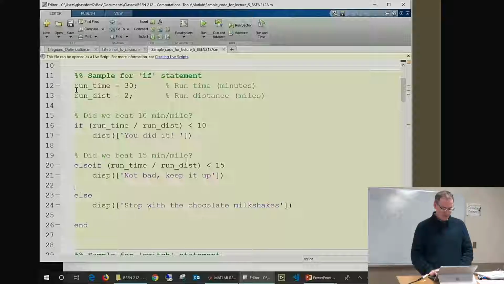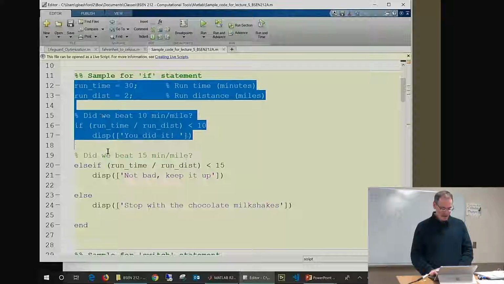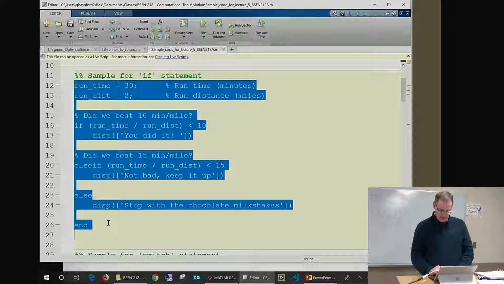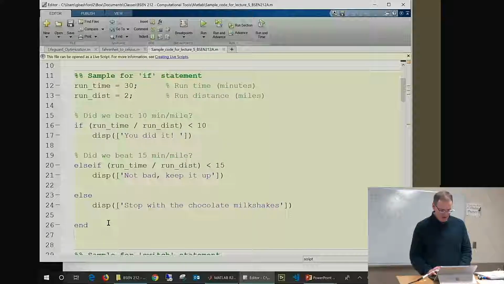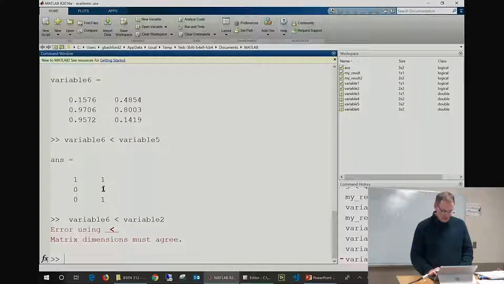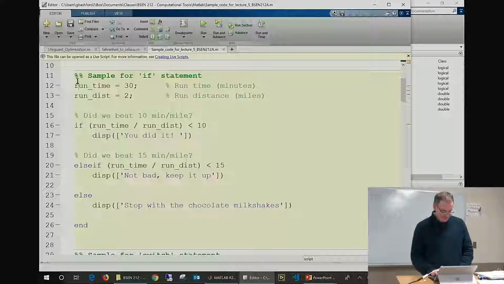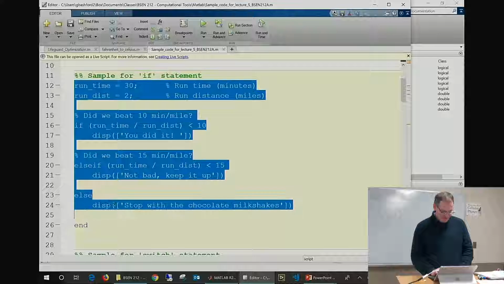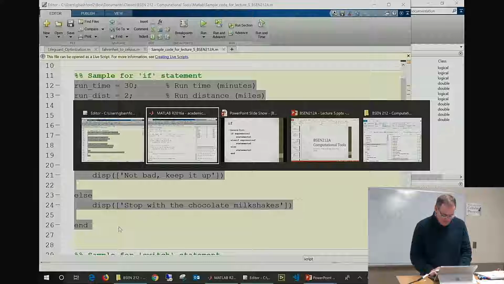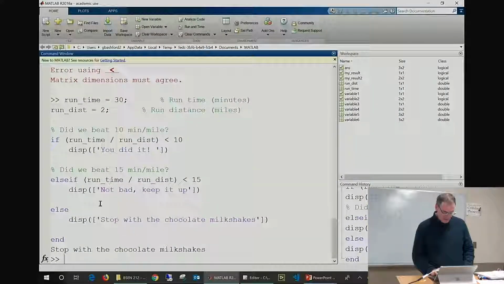Okay, so if we run this, and by the way, you can go to any script and you can highlight and you can press F9, magic function key, and then go back to the command window, and it should have done it. It didn't do it here. Let's try that again. Maybe on my computer to do function, I actually have to hit function F9. There we go. So it did it. Okay, so I printed out those statements. It actually went through. Apparently, I'm not doing very well with the running.